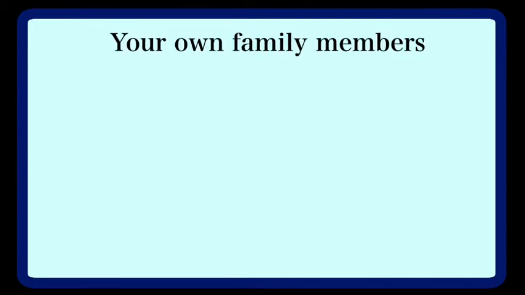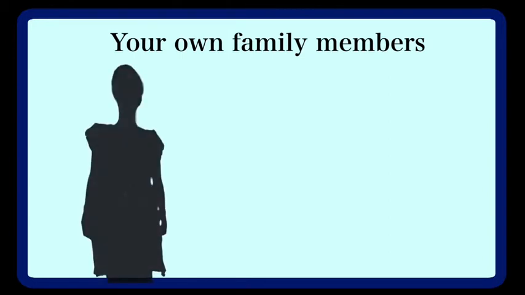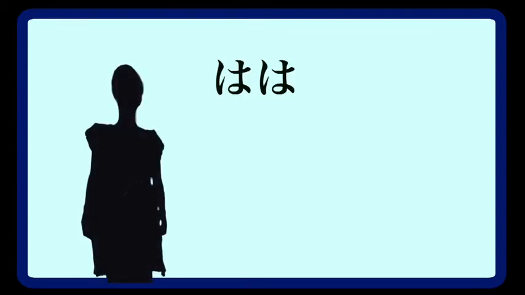The next section will talk about our own family members. Now these words are comparatively shorter and somewhat easy to remember in most cases. If we're talking about mum, we say haha. And it's not polite to laugh at your mum, but it's an easy way to remember haha, mum. You don't need to say watashi no haha, meaning my mum, because haha means my mum. For dad, we learn the term chichi. Chichi, being dad. Just the word chichi means my dad. You don't need to add any more to it.